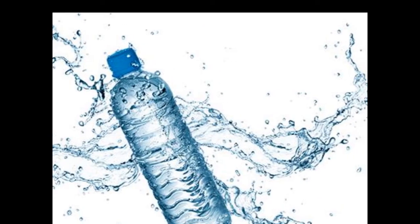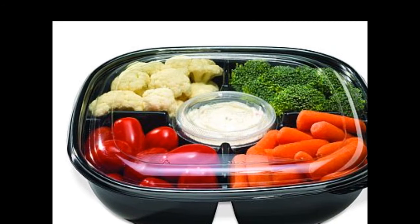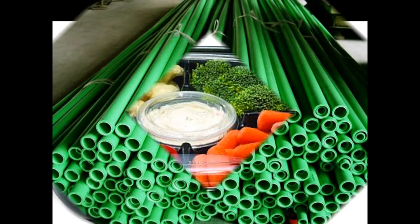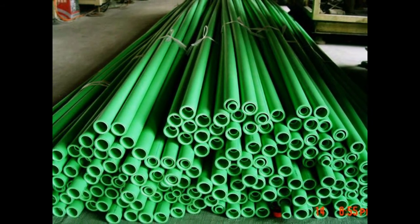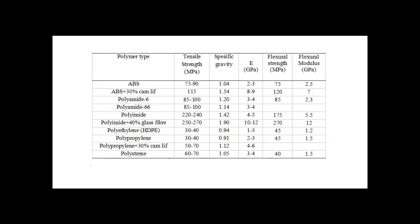Polymer materials are used for many different reasons across a large range of applications. An important percentage of polymer usage is because of their good chemical resistivity, as in applications of packing food, transporting drinking water, hot water, or gases. Polymer materials used for their strength values are generally engineering polymers, which have better mechanical properties compared with most other polymeric materials. Chemical resistance of engineering polymers is an important reason making them convenient as alternatives to conventional engineering materials.